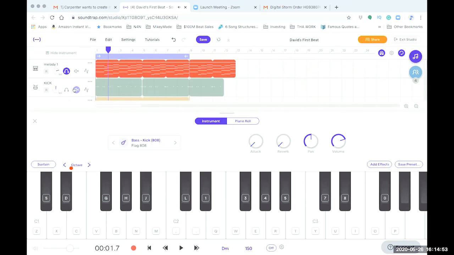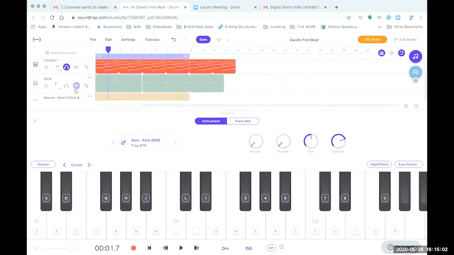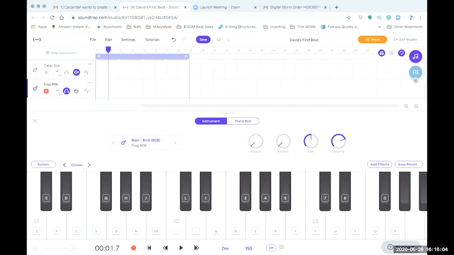So I'm gonna mute this real quick just so we can look at it. It's not. It's still gonna play. Oh, that's the kick. I'm sorry. Wrong track marker. Here we go. So we notice, okay, if I hit J, it's a B flat or A sharp. All right. Also, if I hit Z, it gives me a C.